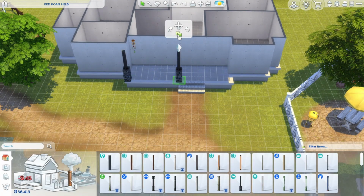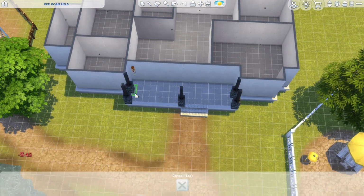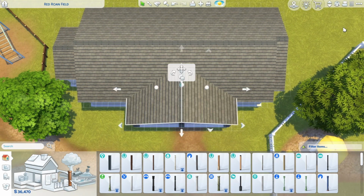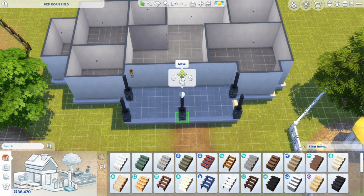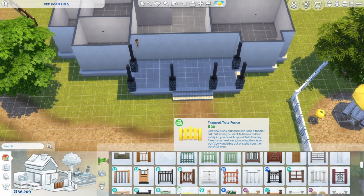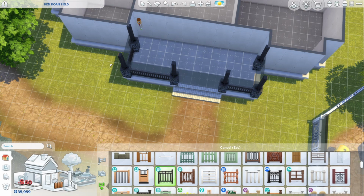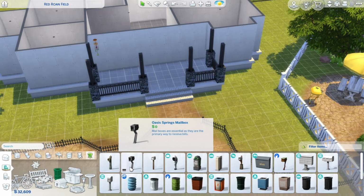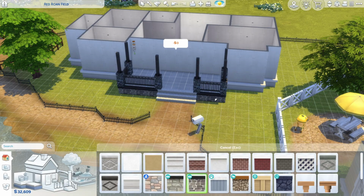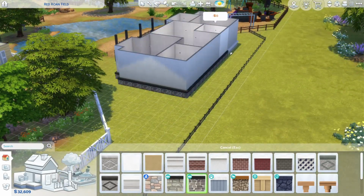Today we're going to be working on the fifth and final house in our mini-series of this country road that we've been building in Chestnut Ridge. For this house, it's kind of inspired by the Goth family. I wanted to imagine what it would be like if the Goths moved from Willow Creek to Chestnut Ridge, so this is what I've come up with. They've got a really weird property line, but we've got to work with it because of the other houses that are on this lot.